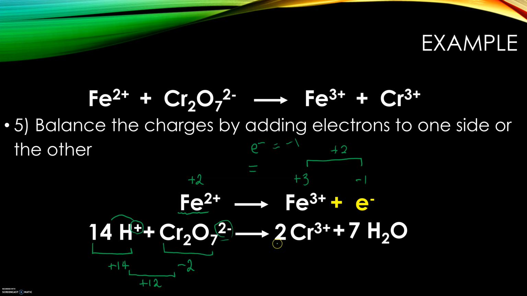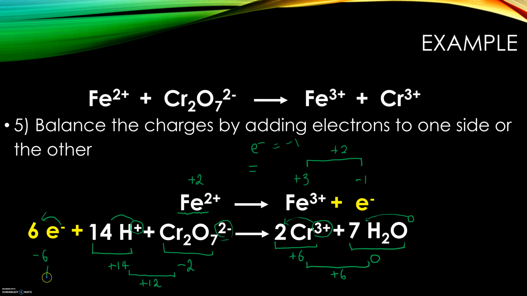All right. Next up, we have chromium ion. Each chromium is a +3, but because we have 2 of them, our total charge is going to be +6. And right here, water has 0, even though there's 7, 0 times 7 is still 0, giving us a combined charge of +6. Now this tells us +12 and +6, we need 6 extra electrons on the reactant side on the bottom half. By doing that, we have a total charge of -6 here, giving us a total combined of +6, which is now balanced from the reactant to the product side.